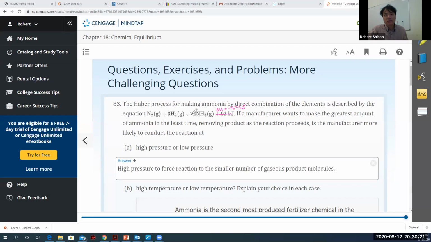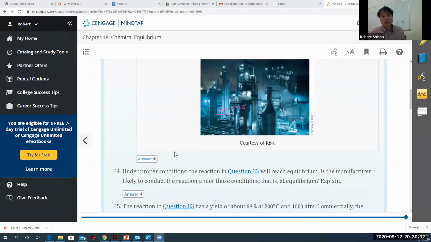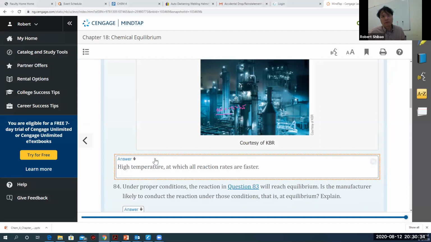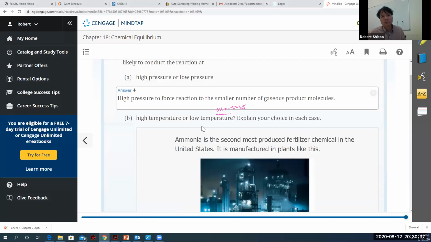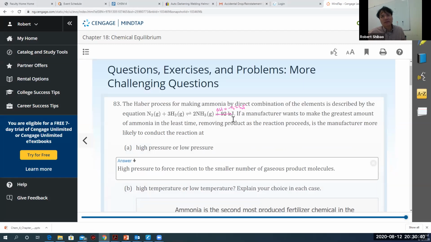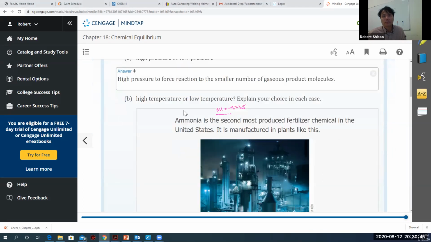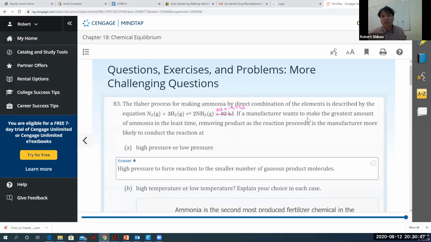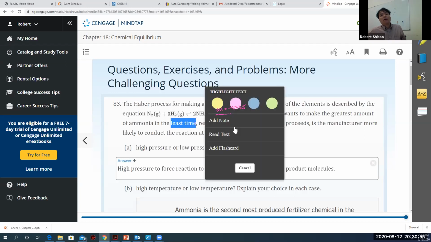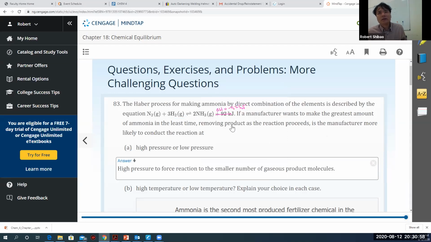Whereas melting ice is endothermic. And so if this were positive, then I'd want to add heat to do that. And so this one turns out to be low temperature. Oops. This one would be low temperature. They're doing two things here. I must have misread this. In the least amount of time. Okay, this is it. There are two things that are fighting each other here.